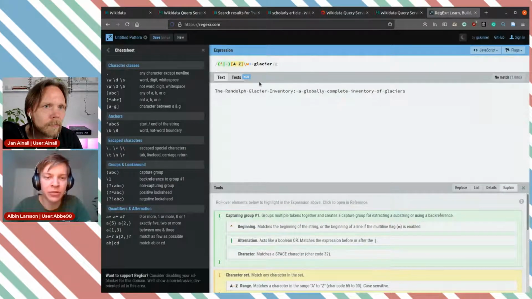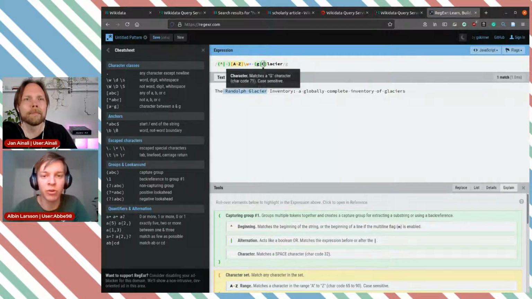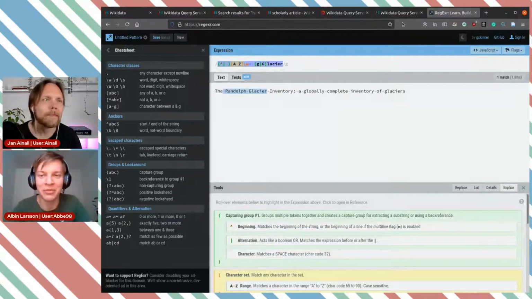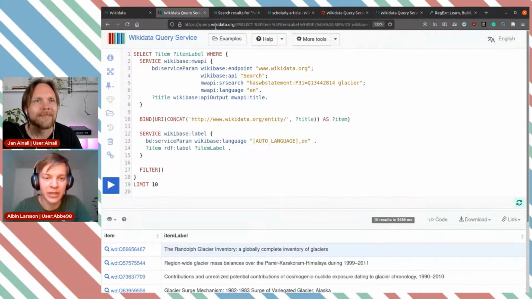So, okay, we wanted to ignore that particular space. Yes. So what I can do here is, because it might have a large G here, we can say or here. So small or large. And this is it. Now we're going to need to head over to a query because we have used this tool to essentially build our regex. Now we want to use this in SPARQL. Okay, that's all great. That's not the right query because I still don't use the title feature, which I have shown today.